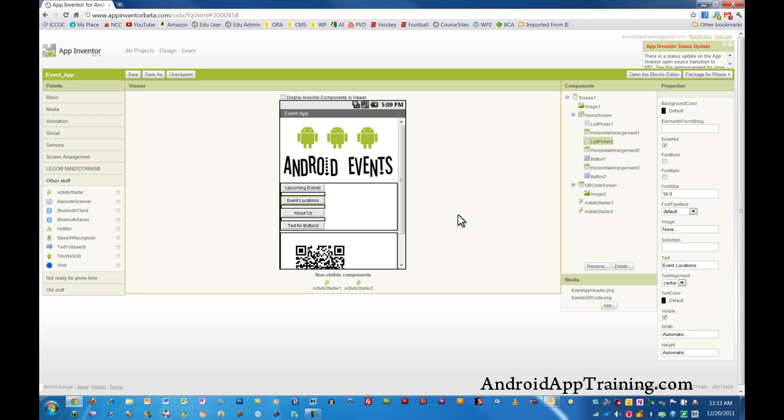And I'm going to put an image of this in the course so that you can go back and look at it and name your buttons the same as I've named them. So when we get to the blocks editor, you won't have any confusion if you name your buttons different things. So just remember to review that, and when we come back, we'll talk about creating a list of websites using the ListPicker.